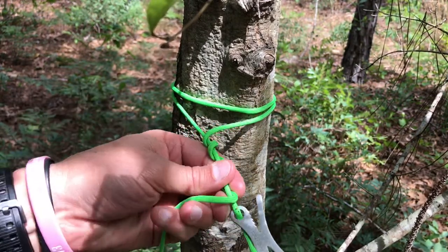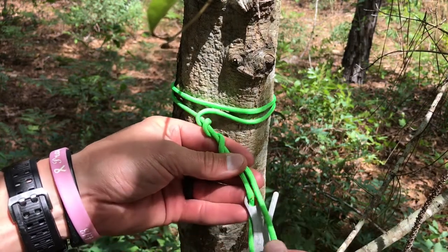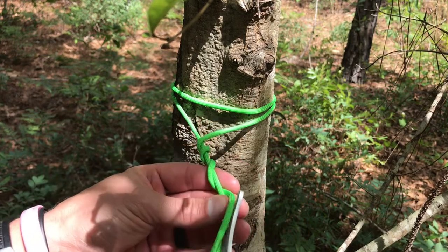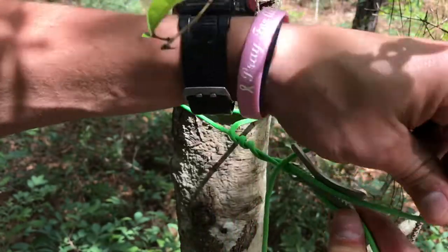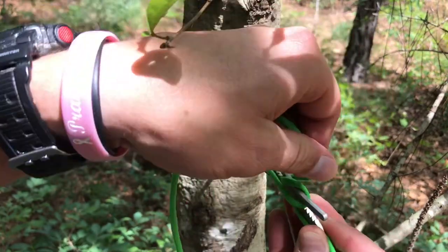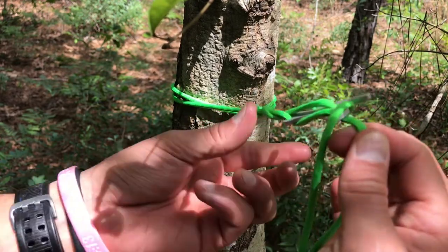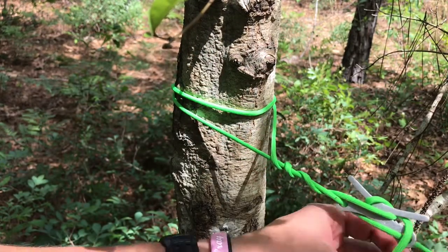Now that we've got it wrapped, what that did is it just makes this line — this piece of paracord — come parallel to this one, as opposed to coming in from over here at a different angle. Now what we want to do is wrap it around the back teeth, then loop it and pull it. When we pull that and cinch it, we can take this line — you can see it here — and pull that. It is not going anywhere.